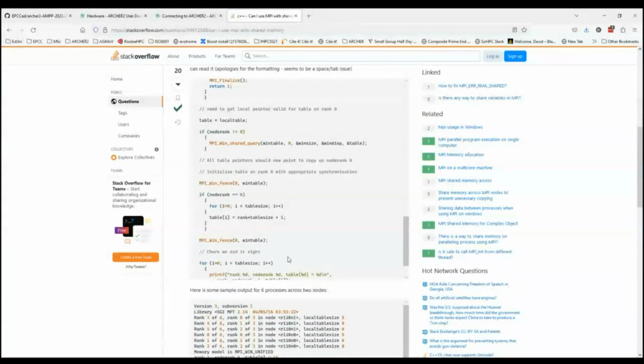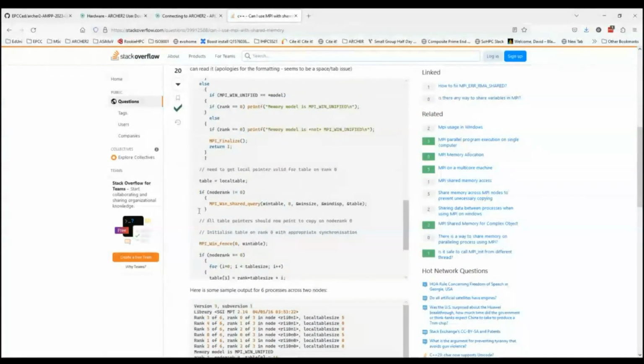And the weird thing is that this MPI win shared query is saying, give me a pointer which points to the 0th entry, which is the same as the pointer on node rank 0. This is a slightly strange thing.